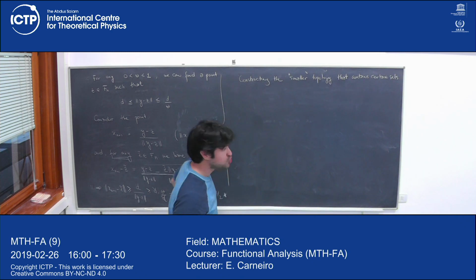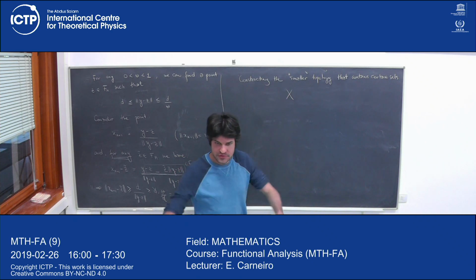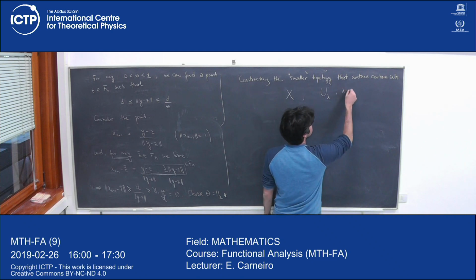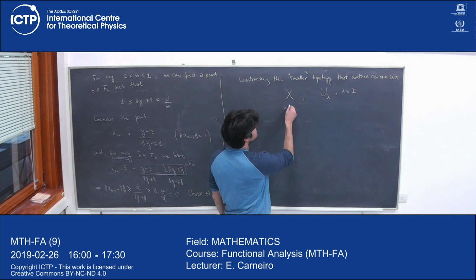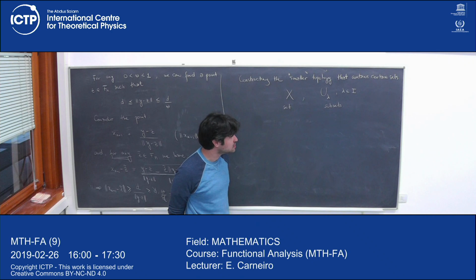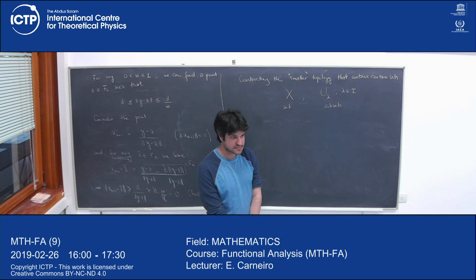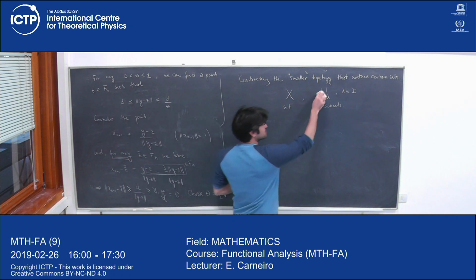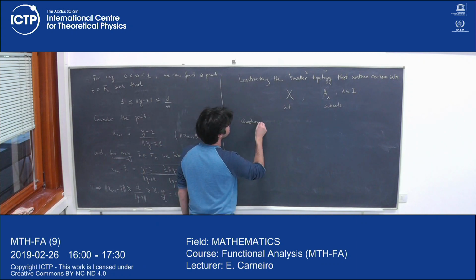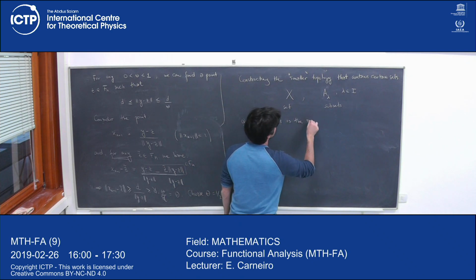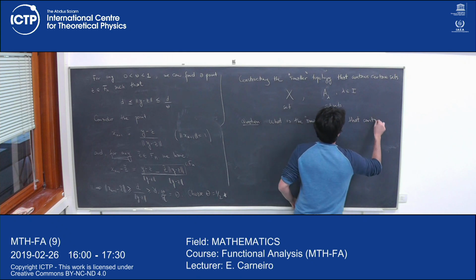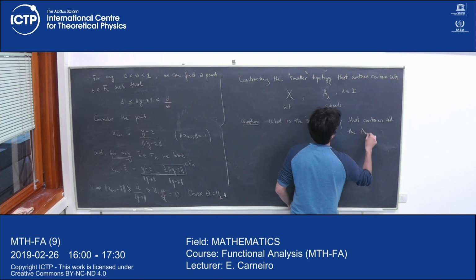All right. So what I want to give you is a space X, and I give you some sets, say sets U lambda, where lambda belongs to a certain collection of indices. These are subsets. And I ask you, what is the smallest topology that contains these subsets? U lambda is a bad choice because I'm going to use union, so let's just call them A lambda. So the question is, what is the smallest topology that contains all the A lambdas?